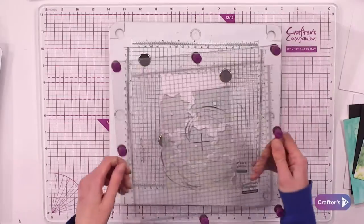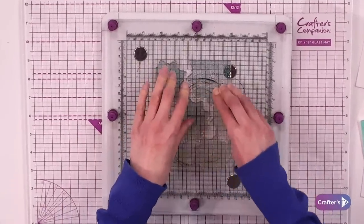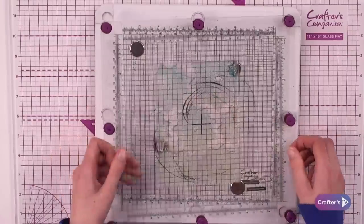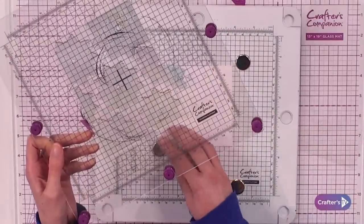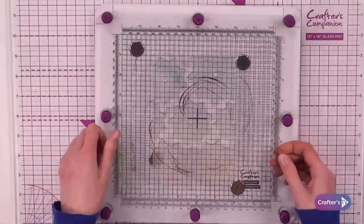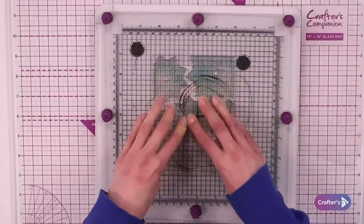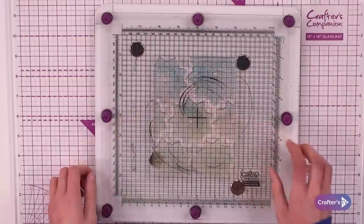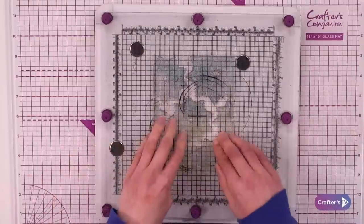All we're going to do now is just turn it round. I will have one of my magnets in the way, so I will need to re-stamp over that section in just a moment. So I'm going to stamp and then, of course, move that magnet out of the way. Just going to hope this holds into position. You might be a little bit better off with your rocker blocks if you find those a little bit easier. But just firm, even pressure all over that stamp. That magnet's still in the way. Move that out of the way. There we go. To transfer.